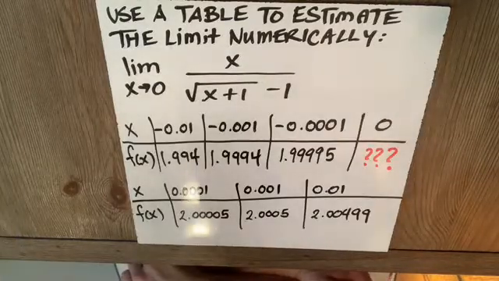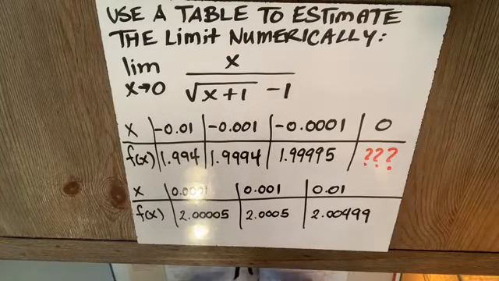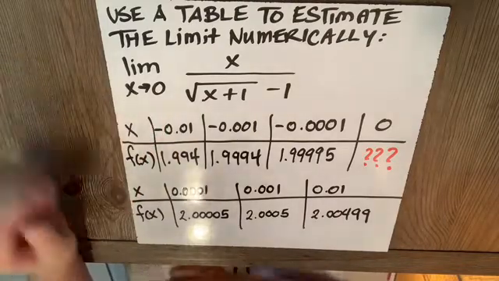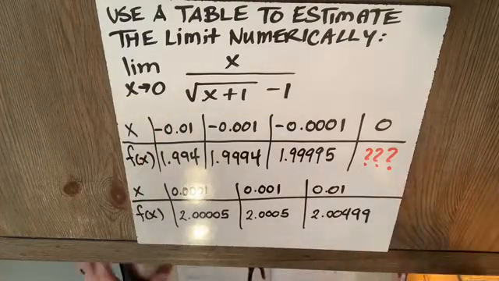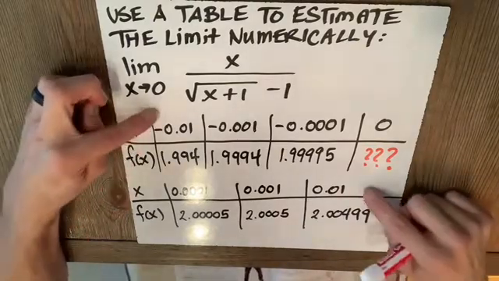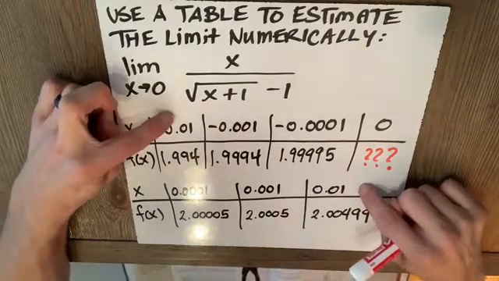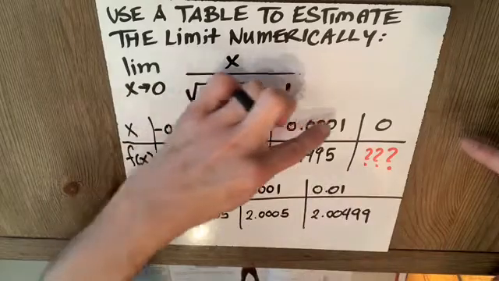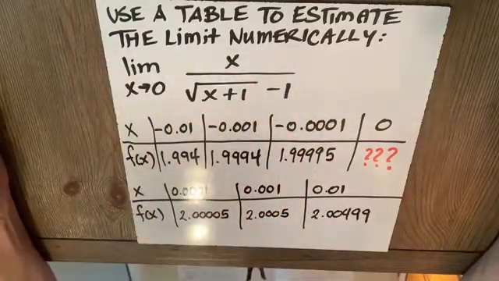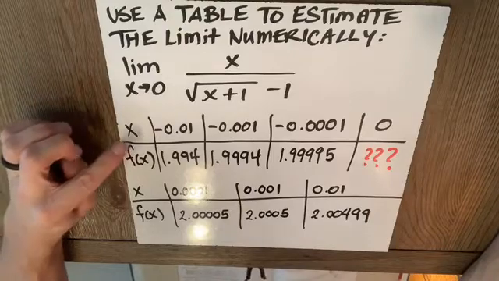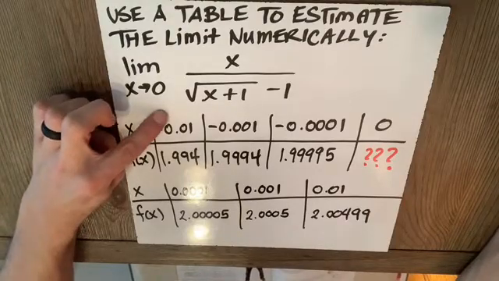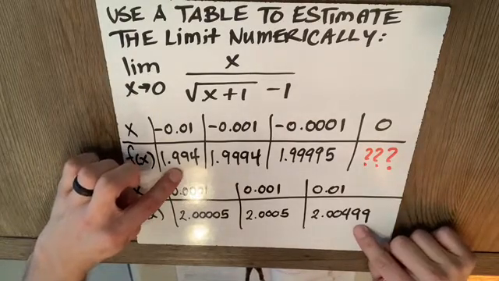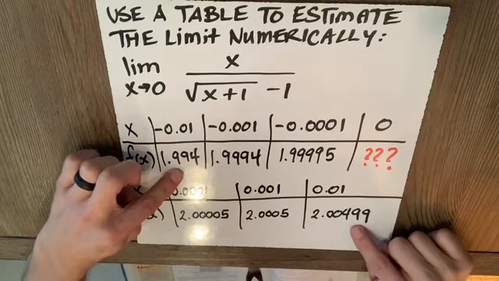If I graph these points, now I chose these x values that were close to 0. From the left, a little bit less than 0, and from the right, a little bit greater than 0. Notice I didn't start at 10 and negative 10. I started at 0.01 and negative 0.1. And I got closer and closer, squeezing in on 0 from both sides. Look what happens as x is far away and to the left of 0, or less than 0, and far away and to the right, well, relatively far away. I get 1.994 and 2.00499 for y.